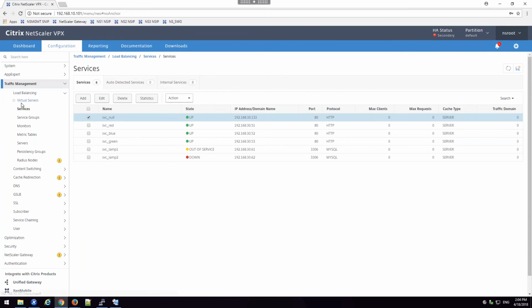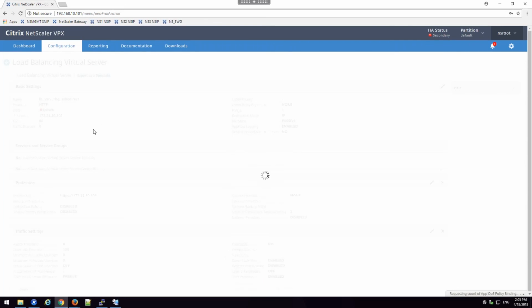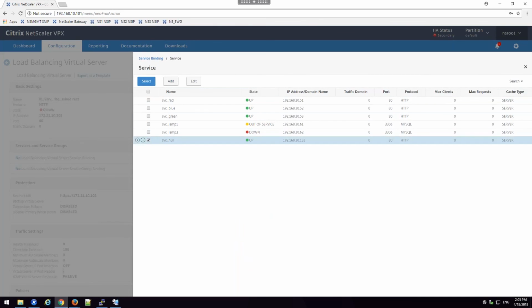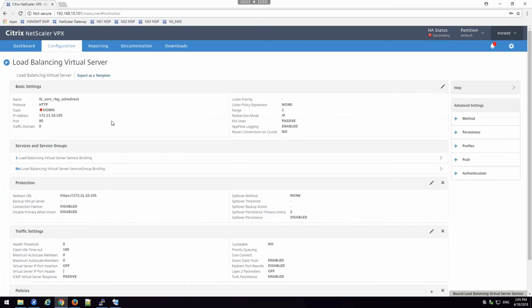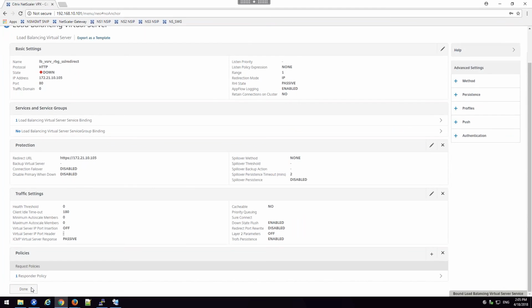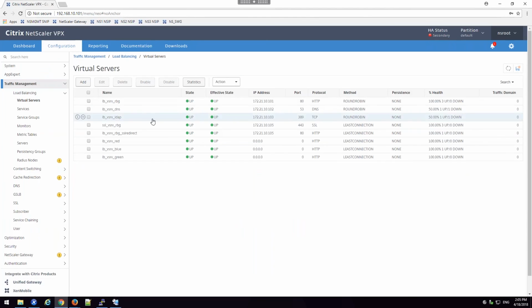And then when I bind that to this redirect virtual server, this virtual server will always be up. And so it's always going to be up and ready to redirect users that come in with the wrong policy or wrong protocol. Okay? And so this is a much more efficient way of going in and doing this. They've got CTX articles that explain how to go in and put that in place. It's more efficient than the down virtual server. It gets rid of the down virtual server so you don't get those SNMP alerts letting you know certain things are down.